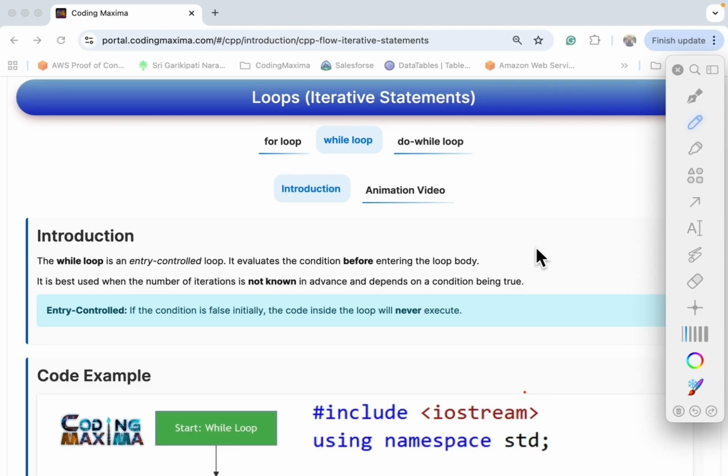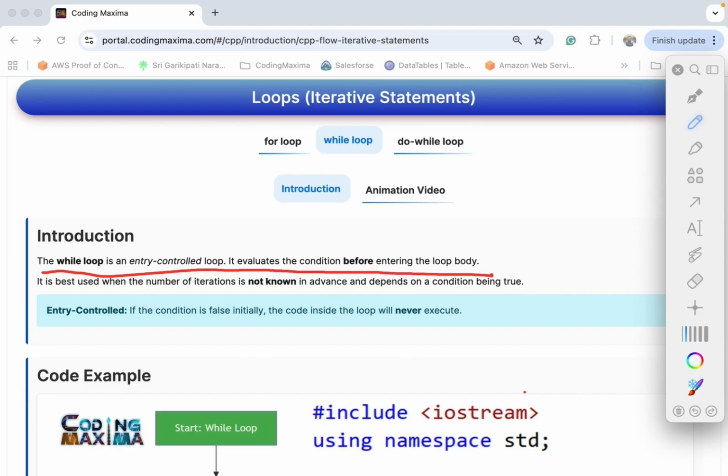That means it is called entry control. Entry control means that only the condition is checked. Before entering the loop, only the condition is checked. So after that, based only on that condition, it will execute. No matter what else we write, it doesn't matter. It doesn't care about what initialization you have done or what operation you have performed. It will only take care of the condition.